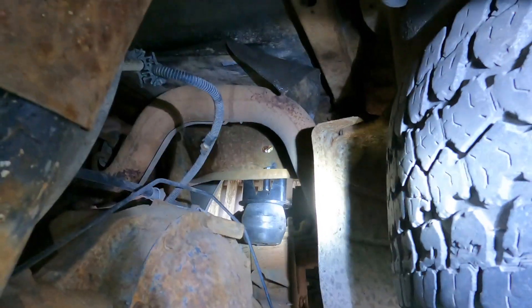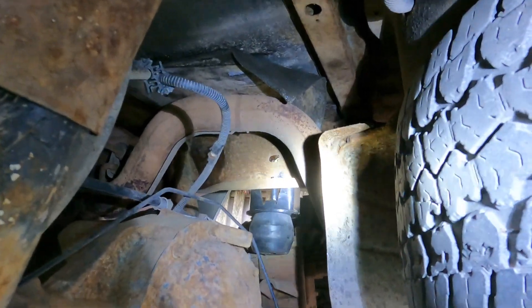I'm going to get the other side done, and then I'll show you when I lower the truck what it looks like. There's the driver's side installed, passenger side we did first. Now I'm going to lower this down. We got about a half an inch to one inch gap there — that's what we want. When the weight gets put in the truck, it'll come down and push on this. Same on the other side. Perfect.